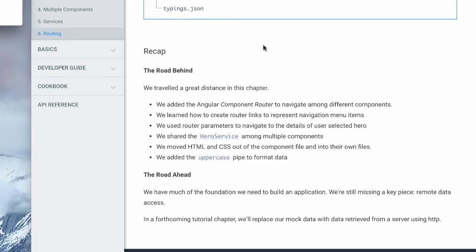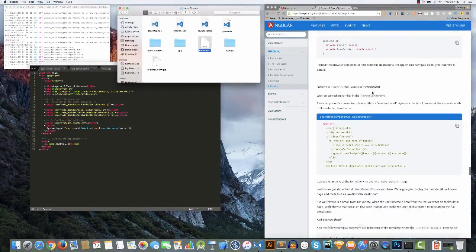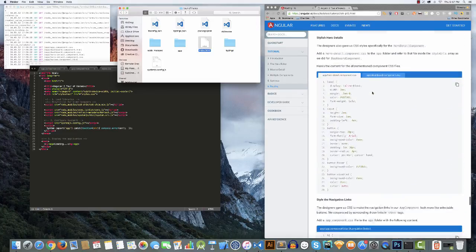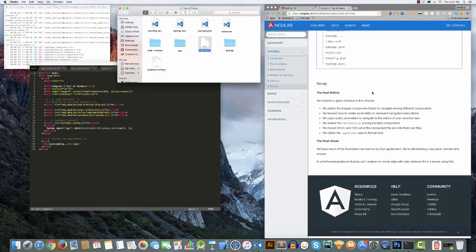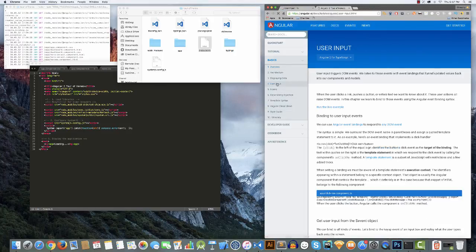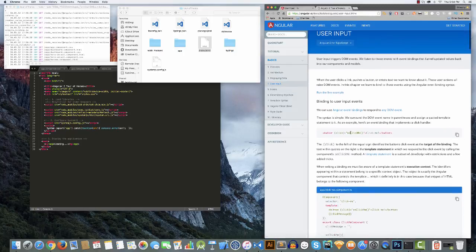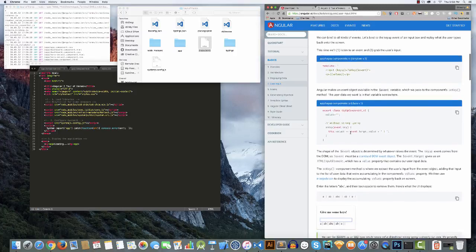Alright guys, that's the end of this session. Very long one, but a lot was covered. As you can see, it's not just routing, even though they put it all into routing. I'm going to have a quick look at the rest of this, but I think from here going on, I guess I could go through some of this too.